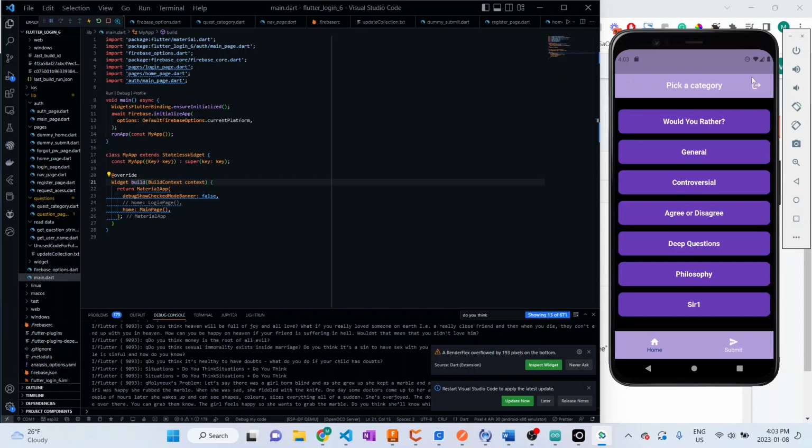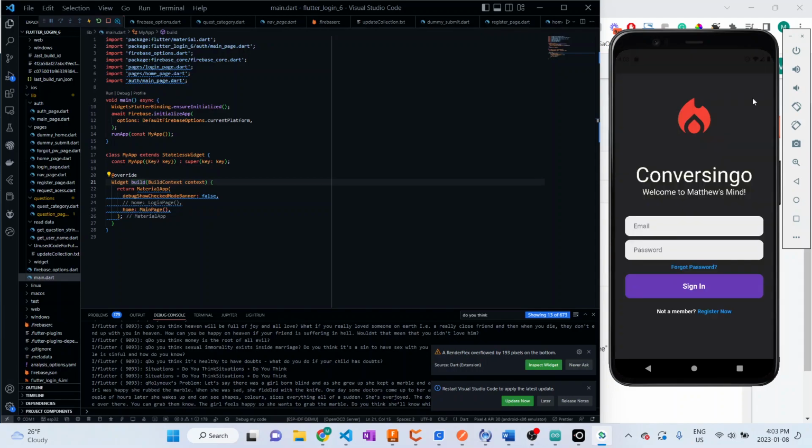Anyway, there's a logout button at the top, so if I click log out, I'll show you how it works on my phone now. So I actually deployed this as a Firebase web app. I didn't deploy it to the App Store yet because some of these questions are sensitive. And it also costs $100 a year to deploy. I can deploy it to Android because it only costs $25, but if users want it, I'll deploy it.